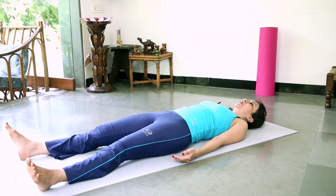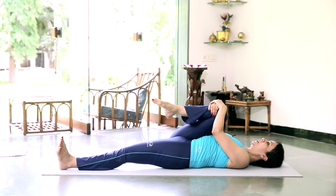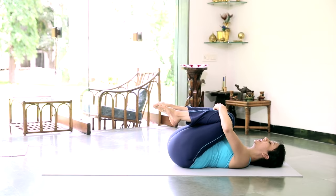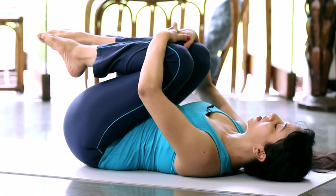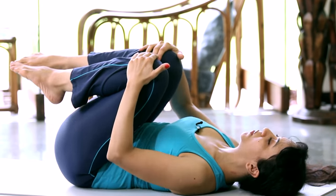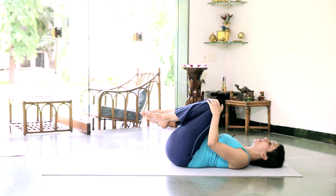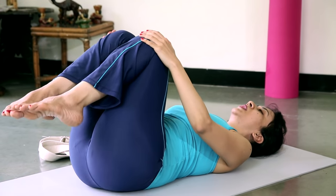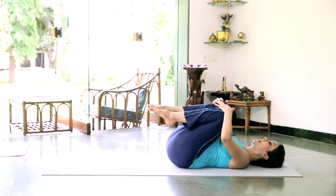Releasing your lower back now — hug your right knee into your chest, hug your left knee into your chest. Just stay here for a few seconds, releasing your lower back. If you feel like massaging your hips in the back — the lower back especially — you can gently rock from side to side or draw small circles with your knees in one direction, then maybe reverse the direction and go the other way. Hug your knee in tight and release the legs.